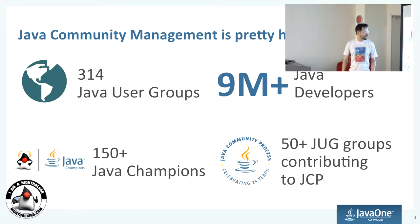Perfect fit. And there are 150 Java Champions throughout the world. Those are developer advocates for Java technologies. Does anybody know the name of a Java Champion? Recently IntelliJ gave Java Champions a free license. Also Java user groups, so IntelliJ has free licenses to give out for user groups too. So you should join their free license program to help out your friends.